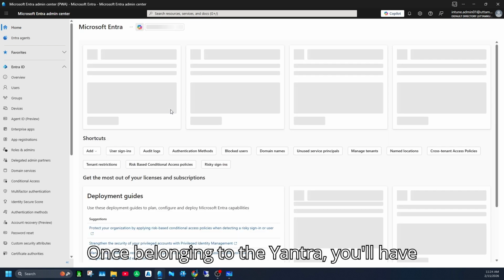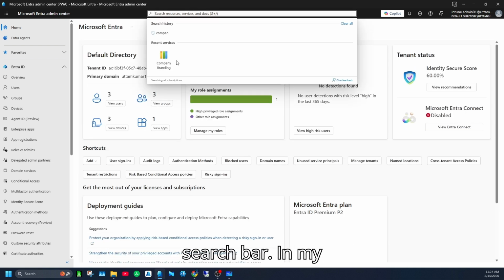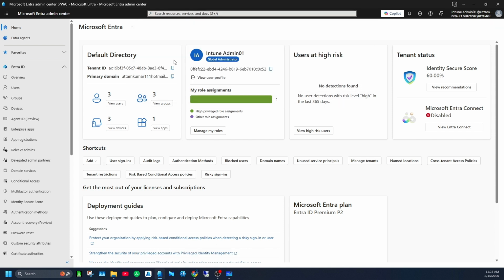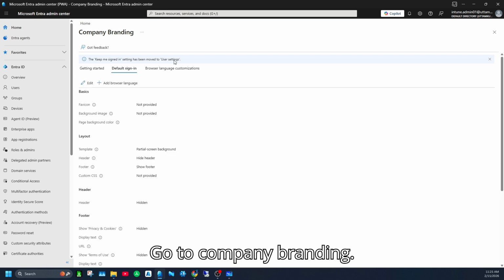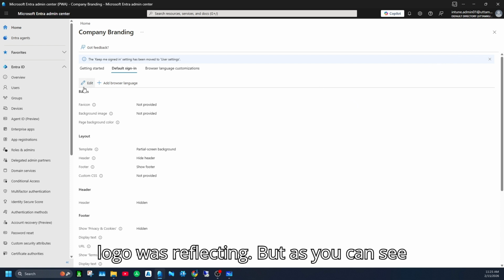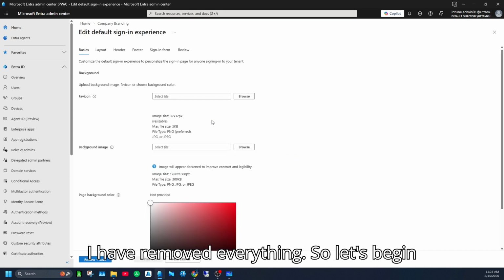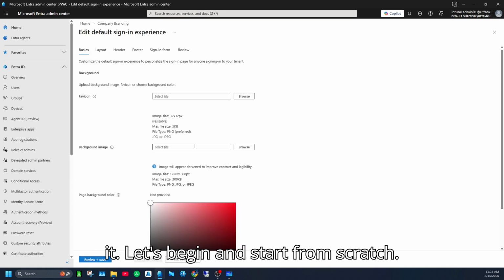Once you log in, search for company portal in the search bar. In my case, it's already appearing. Go to company branding. Due to cache, my image and logo may have been reflecting, but as you can see, I have removed everything. So let's start from scratch.